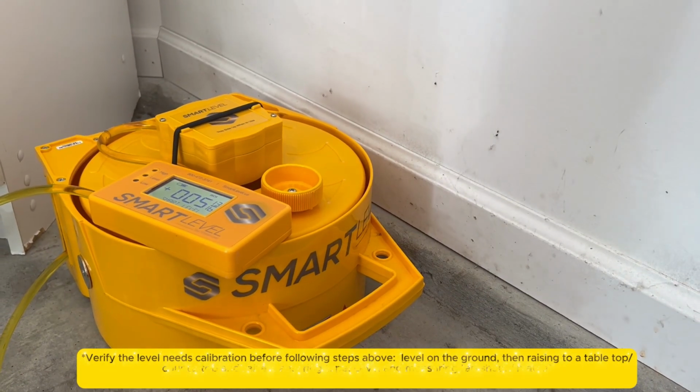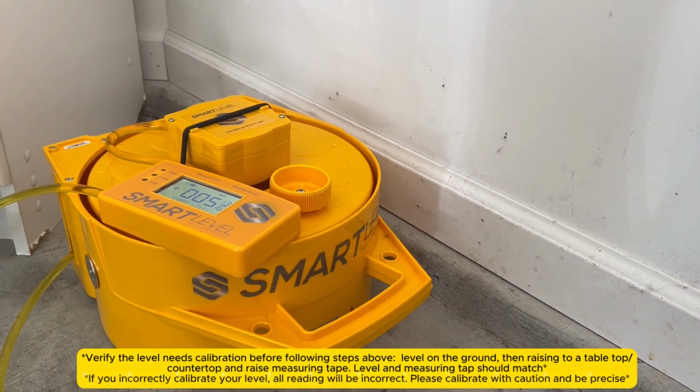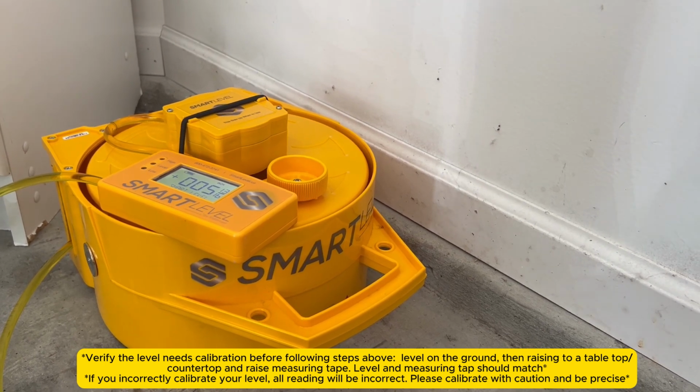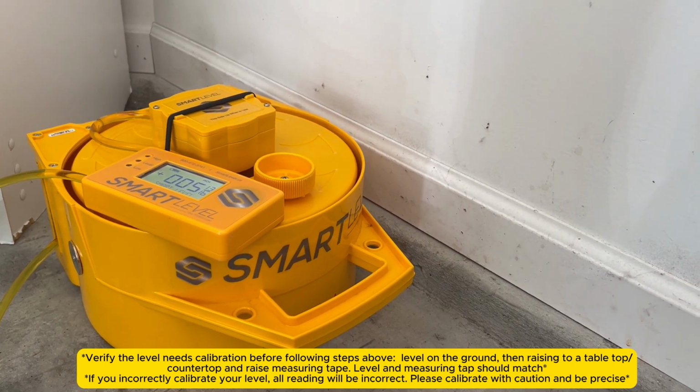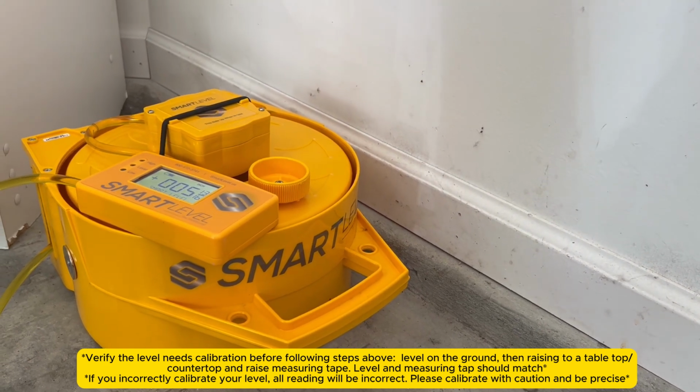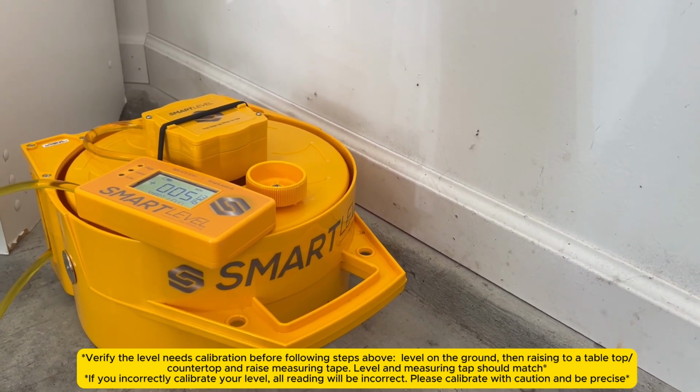Okay, we're going to show you how to calibrate the level today. Now, the level shouldn't need to be calibrated unless you have actually damaged the tubing or something, replaced the tubing, replaced the display or what have you. It's always a good idea, if you think your level needs to be calibrated, to contact the factory first to make sure that we're not using the level in an improper fashion.